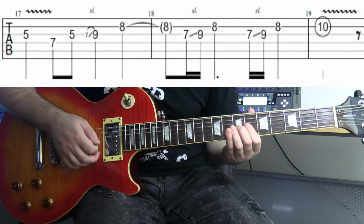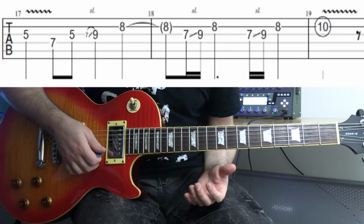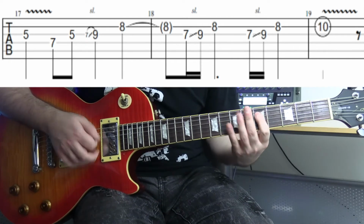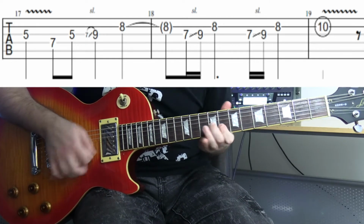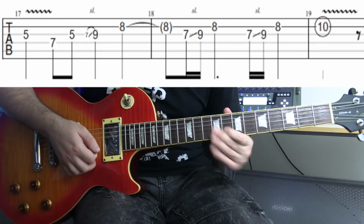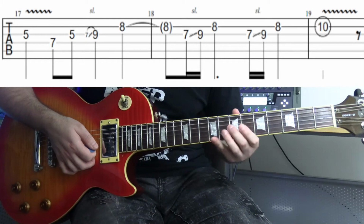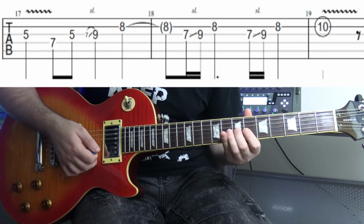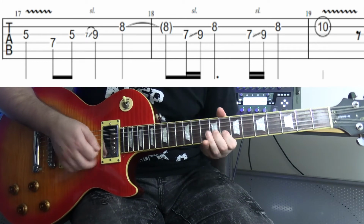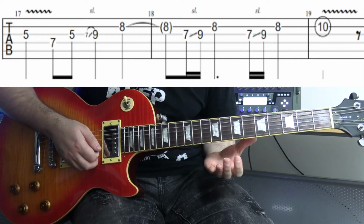Now this lick we just did, that's going to repeat here. So hit that lick another 2 times. And you can put vibrato on those notes if you want, just whatever you want to hear. So that lick, after you've done it the first time, then do it 2 more times. That's the lick you want to practice there.